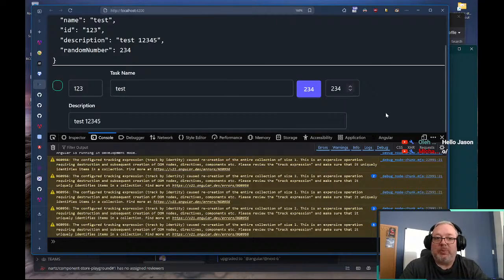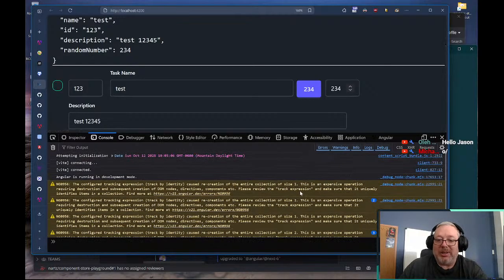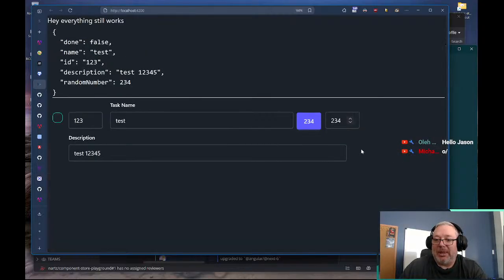We'll get the custom control working. We aren't getting any errors. We are getting some warnings because our track by is causing a full reiteration, and that's because we're tracking the actual error messages themselves, and Angular's regenerating those based on the Zod stuff. I'm not too concerned because there's only 2 error messages that we're generating. It's not like we're going to generate 50, so our performance isn't going to degrade too much.